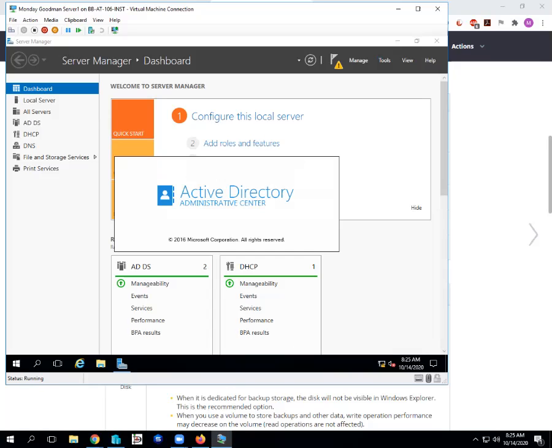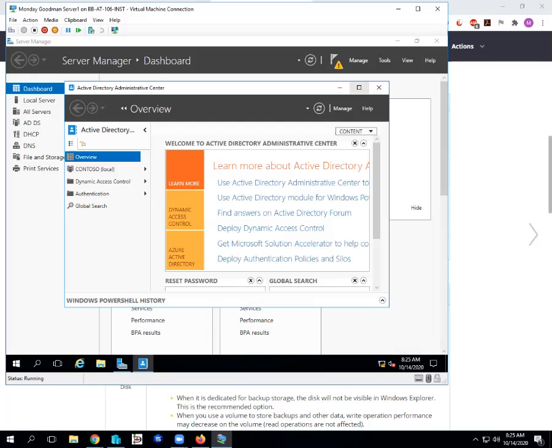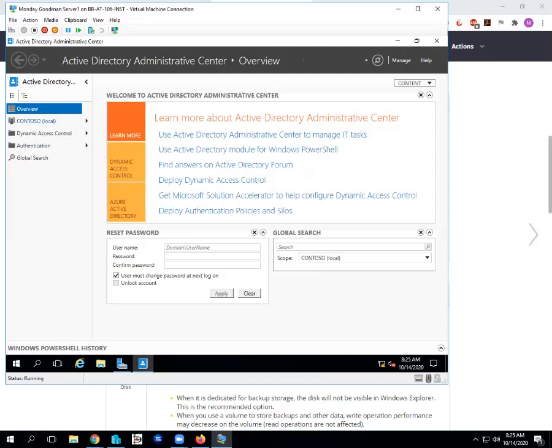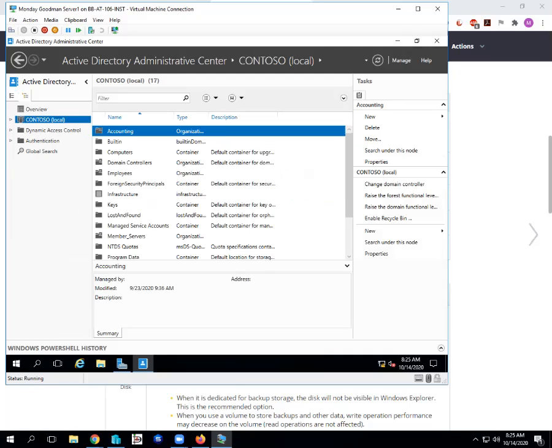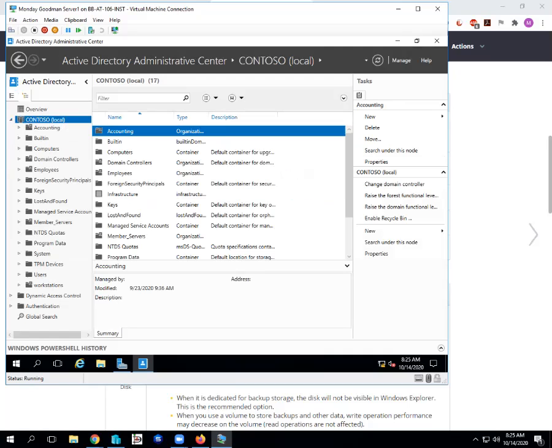And that is something I don't remember if we've done that this semester or not. August was a little bit of time ago. So launching Administrative Center, clicking on your domain and checking over under the task options over here, you have the enable recycle bin option, which would allow you to recover deleted items, which is one of the main purposes of backing up the system state itself, is to recover things that you've accidentally deleted, user accounts, groups, stuff like that.